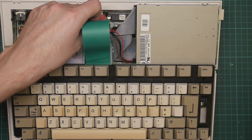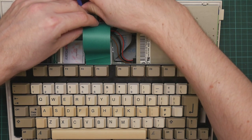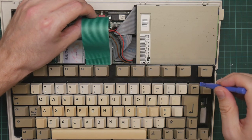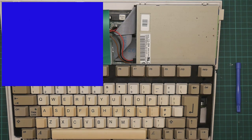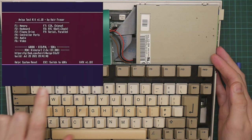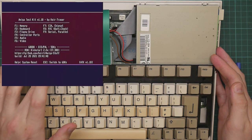This is much firmer than the old one was, like so. That's good and tightly connected. Right, so moment of truth. We boot it. To get at the keyboard tester. Okay, keyboard, F2.